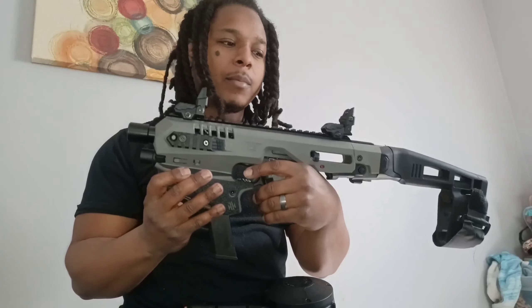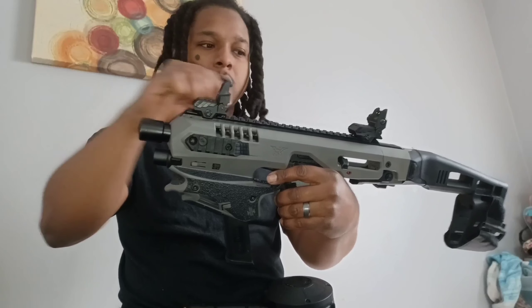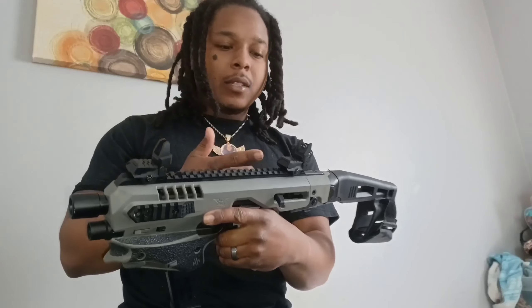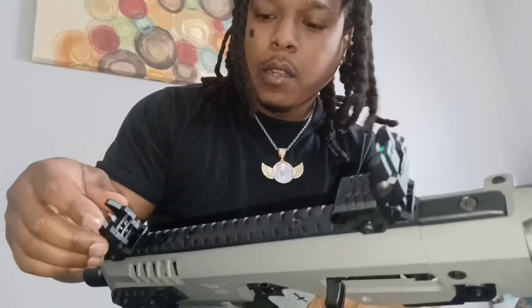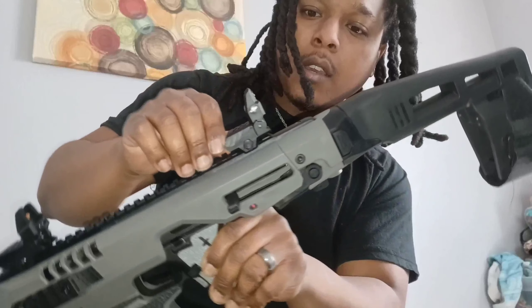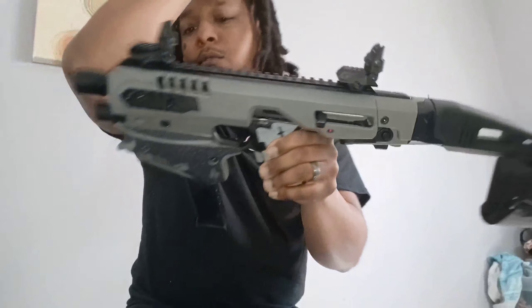Let me know — is this the correct way to have the flip-up sights? For some reason, I thought that this part right here goes inside. To me that made more sense, but as y'all told me in the comments — roasting me, killing me — they were on backwards, and I actually looked at them and they were on backwards. If you look at it, it shows the little adjustments right here and right here, if you can kind of see that. So yeah, I was wrong.